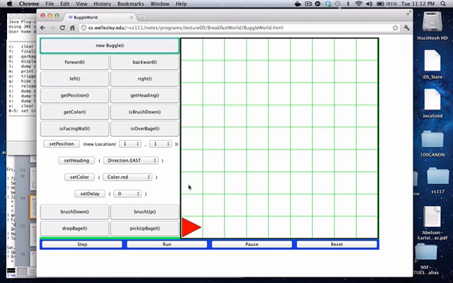A buggle, in addition to having a color, which is red in this case, and a position, which is location 1, 1, has a brush in its belly. As we move it forward, which is one of the operations we can perform on a buggle, it leaves behind a trail if that brush is down.